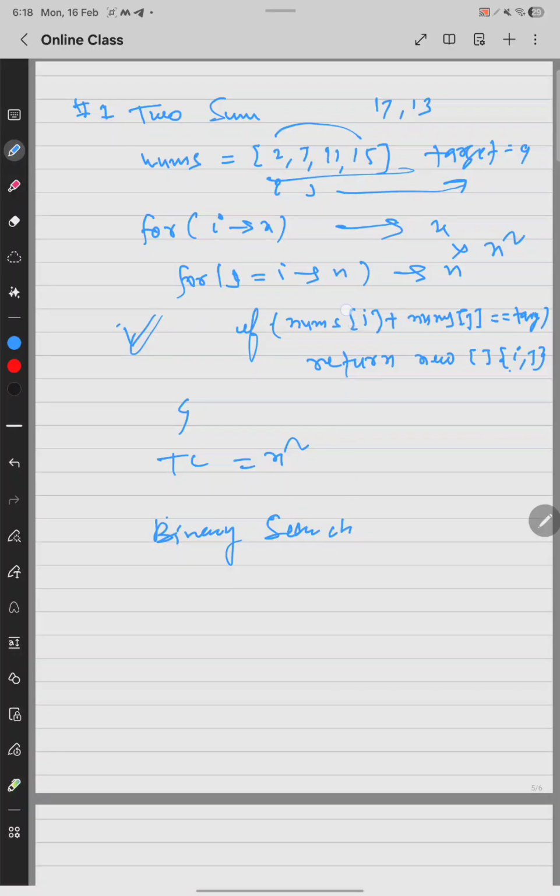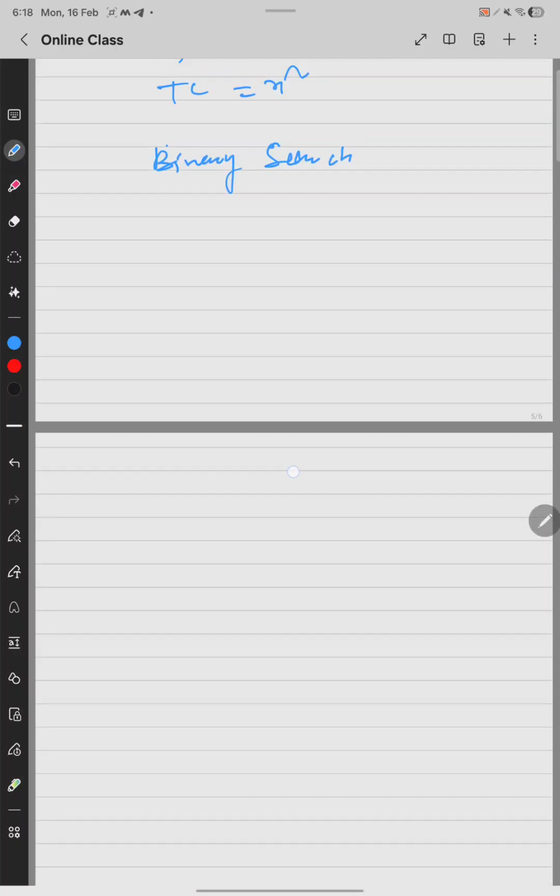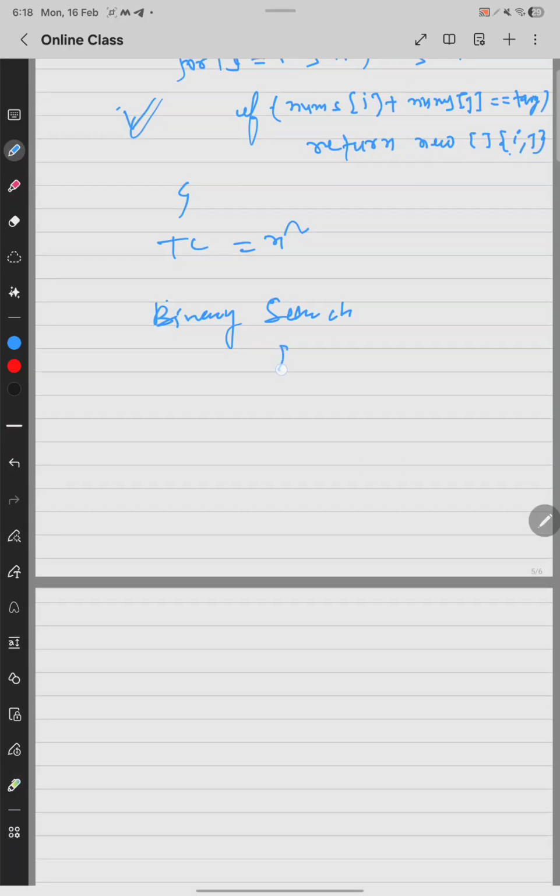But what if the binary search fails, where our array is like 7 2 3 4, and let's assume our target is 6? How do we identify where we have to move, to the right or to the left, because we don't know which element is bigger and which is smaller?